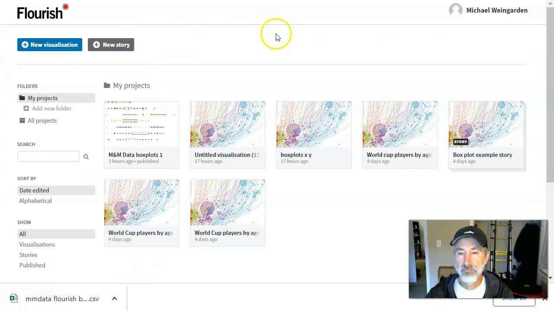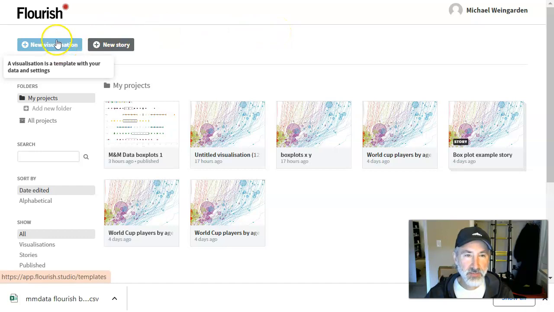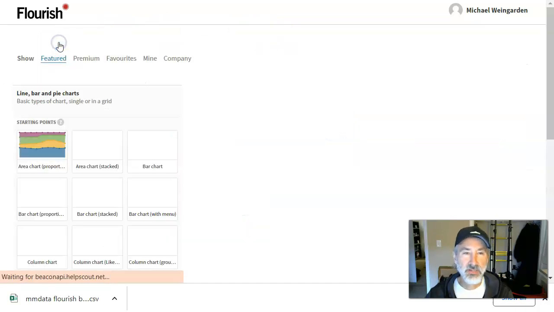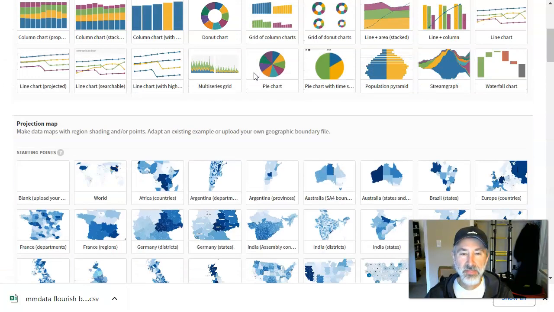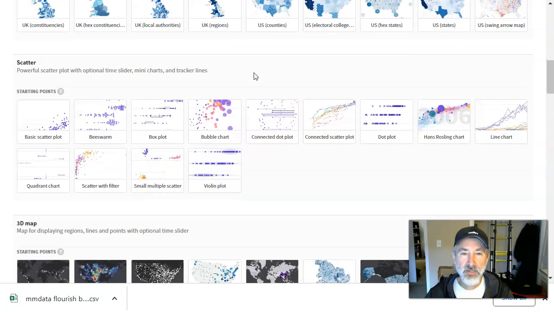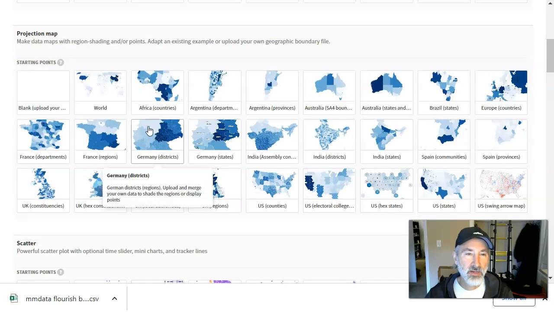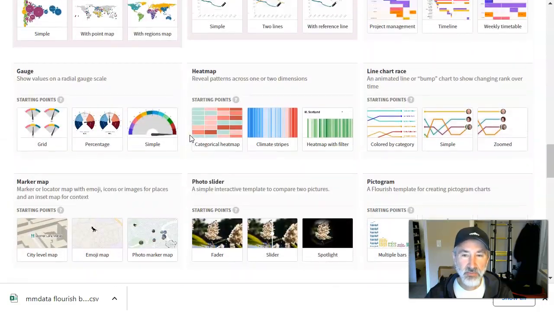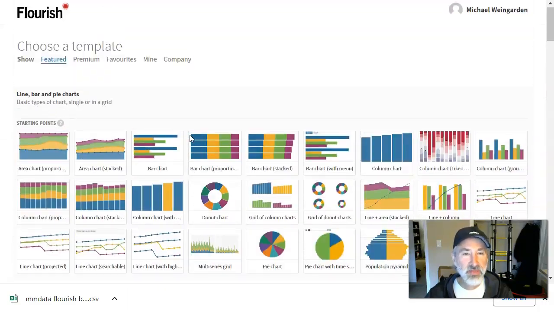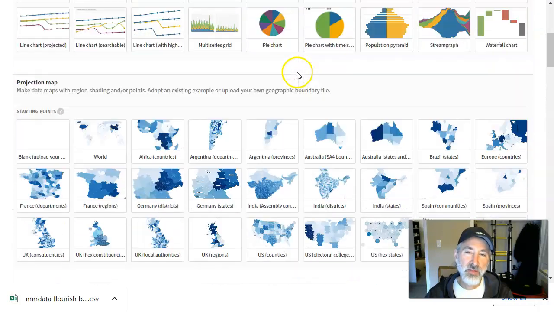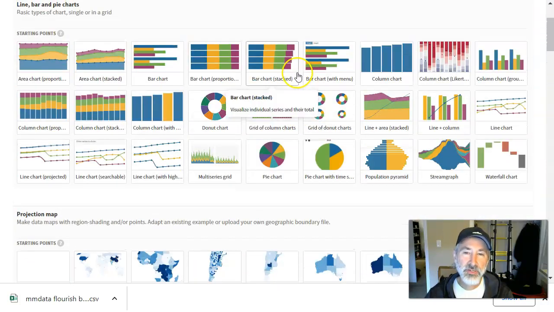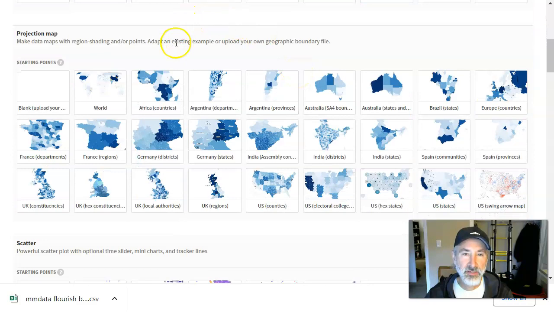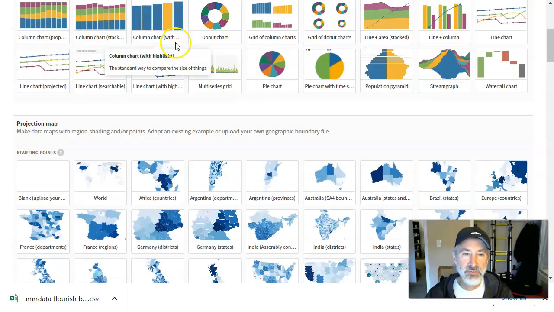Now I'm going to go into Flourish and try to import that. I'm now logged into Flourish, and one of the options is New Visualization. So I'm going to click on that, and then go to the one on Boxplots. I probably could have used the blank one, but what I like about Flourish is they have all these templates, so you could experiment around and who knows, maybe you might be able to use this for another class.